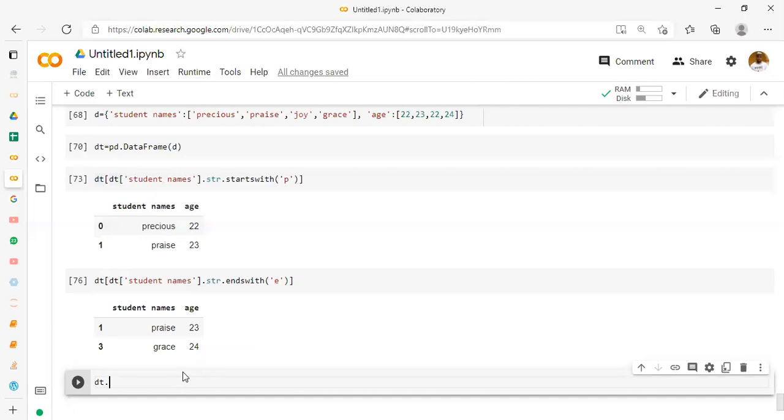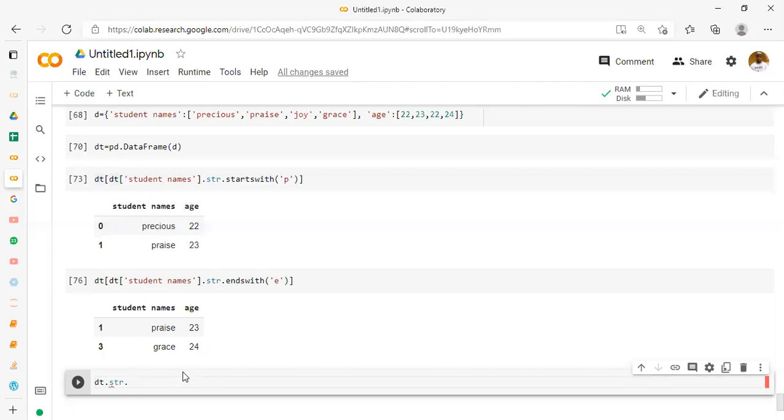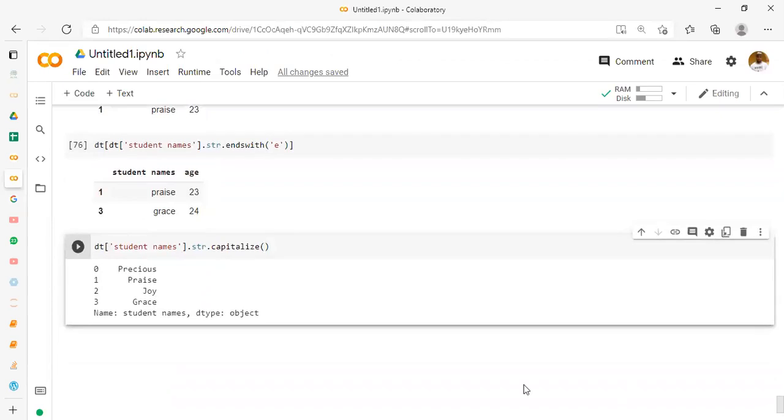So you can also perform string operations. Maybe you have something like this. You can say student names dot str dot capitalize, so you have the first letter capitalized. Do you understand that?